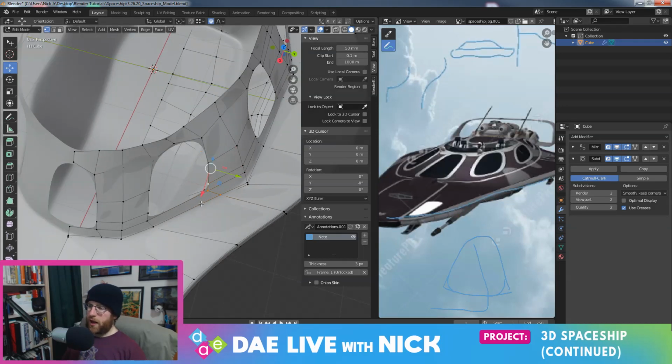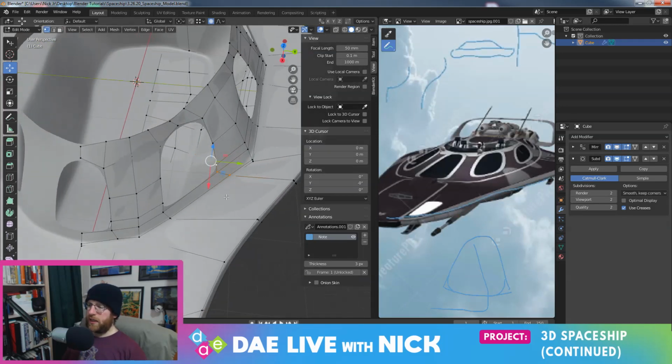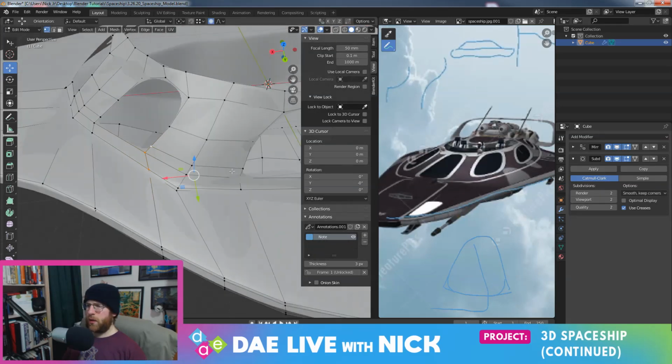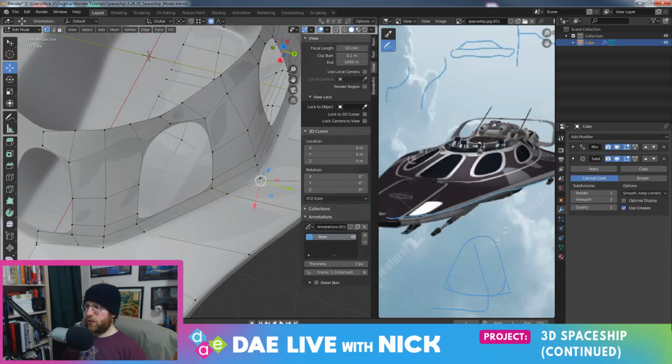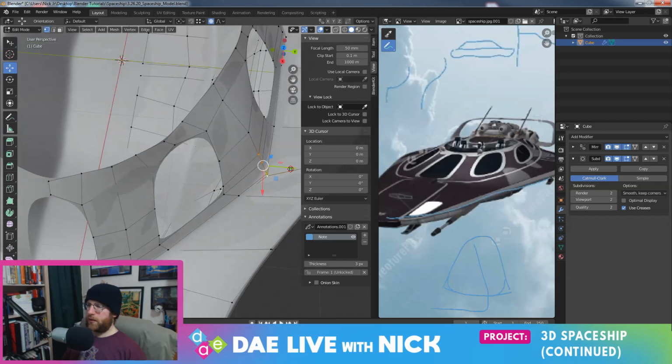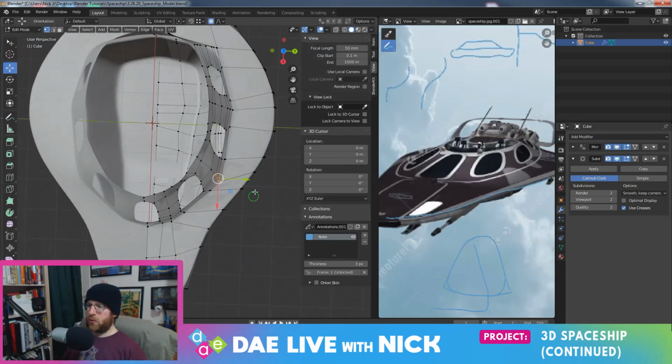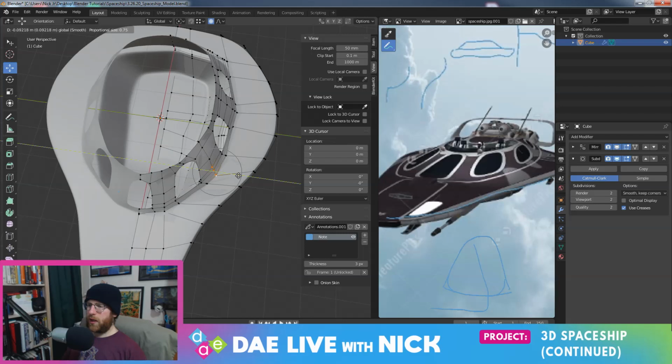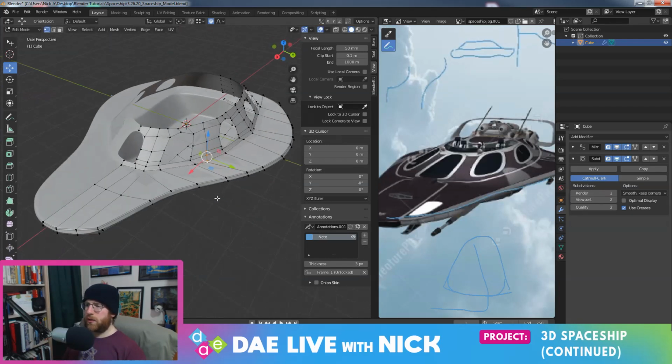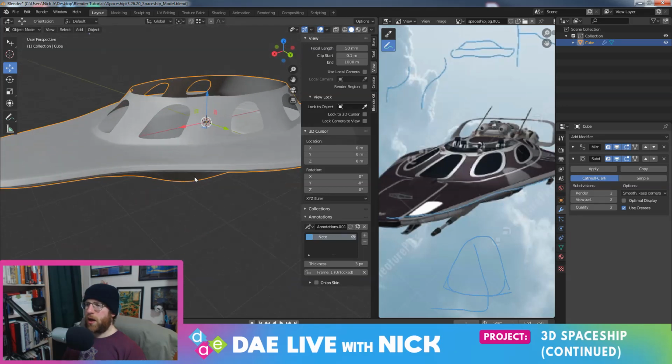So that I could add in another edge here. If we really needed that to be rounded, I would go ahead and do it. But I'm going to veto that decision. Let's go ahead and grab this. Move that in a little bit more. See, and you can also watch the left side of the screen to see what adjustments your changes are having on the model.